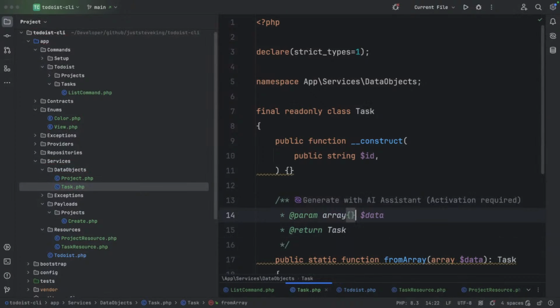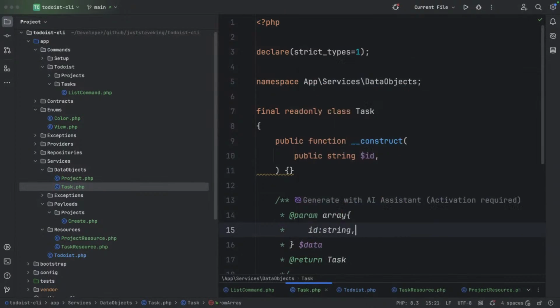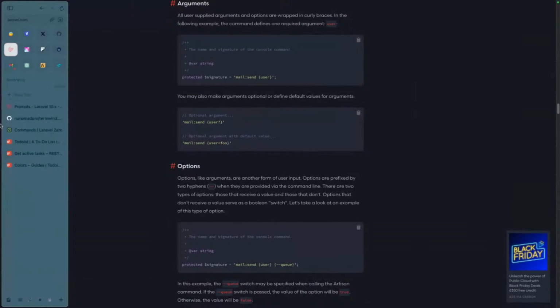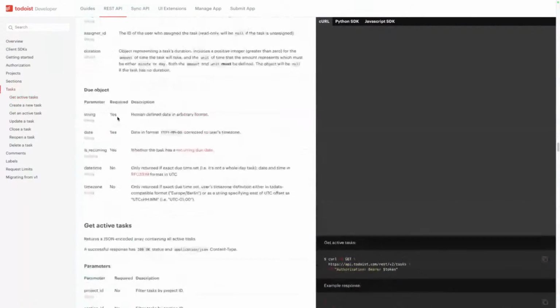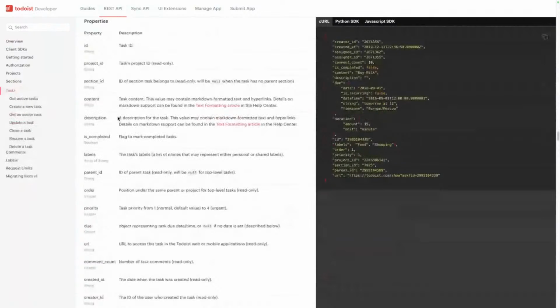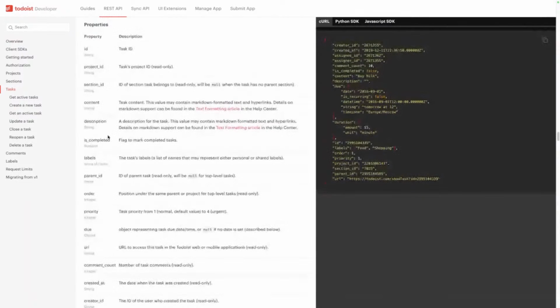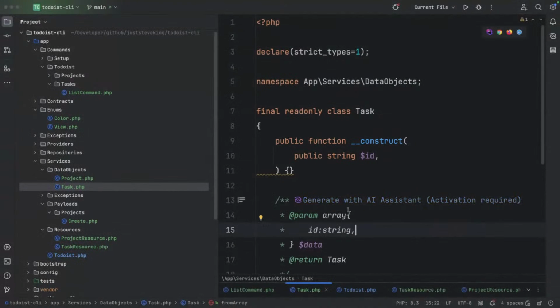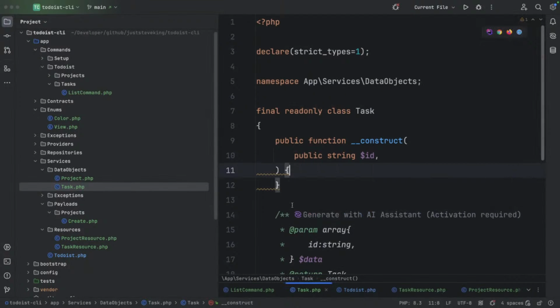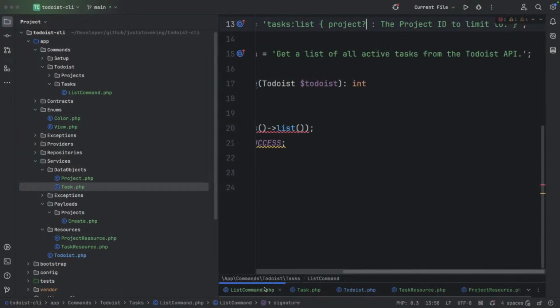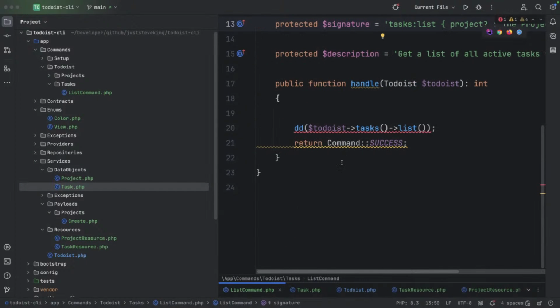And then we can start to define this array shape and start looking through the task itself. So we've got an ID, loads of stuff that we can do, content, description, so much that we can actually do. But I'm not going to go through mapping out another data object because that would just be a bit of a pain for you.